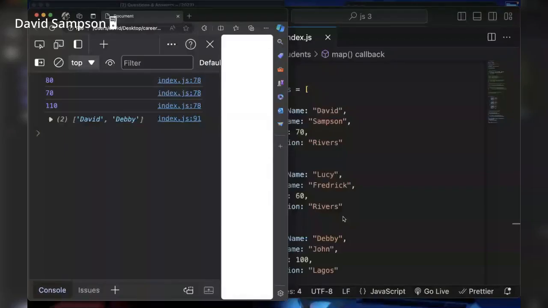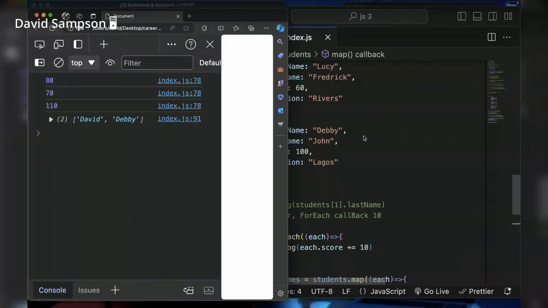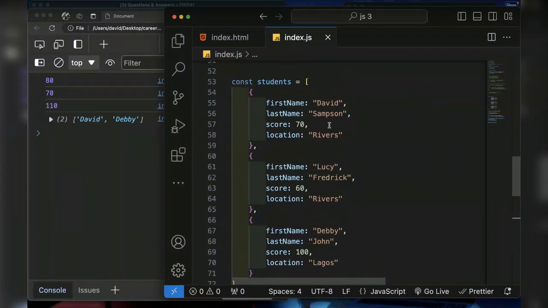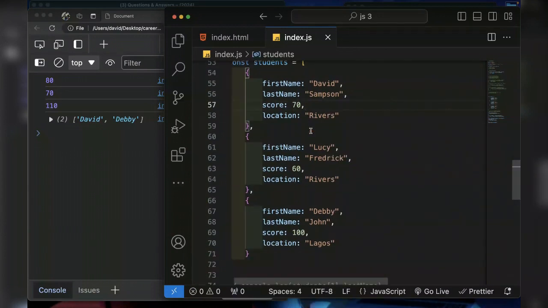So you can do this by tacking on 2. And like I said, we are using just 3 data or 3 students here. Most times you are going to have more than 3. You can have up to 300, 400, 1 million students, and it will do exactly the same thing because they have powerful higher array methods.